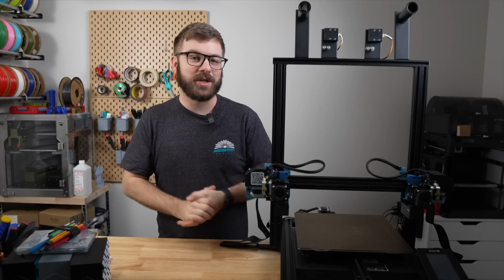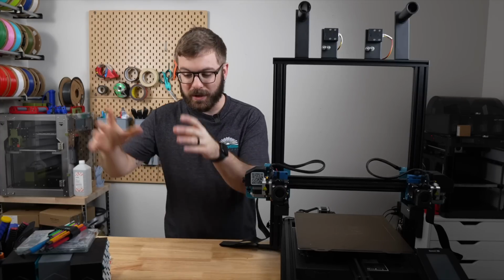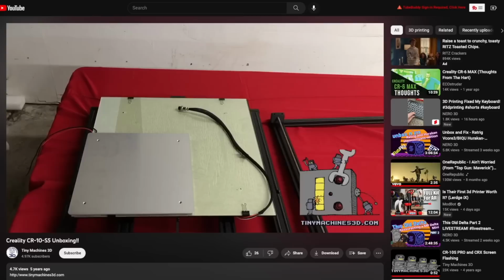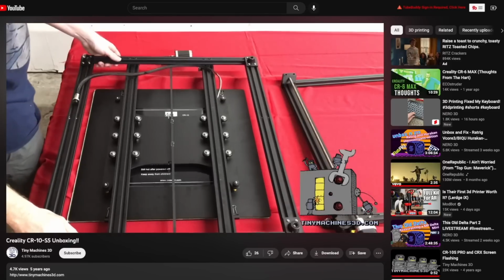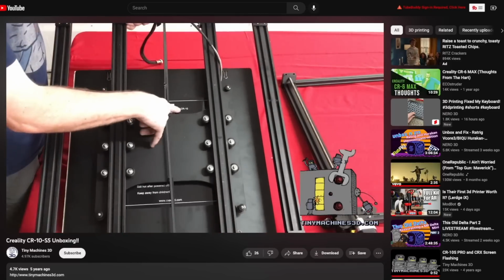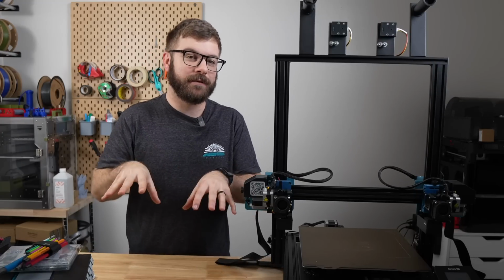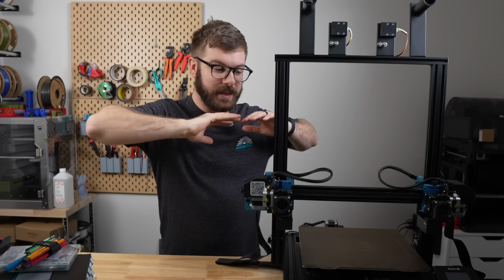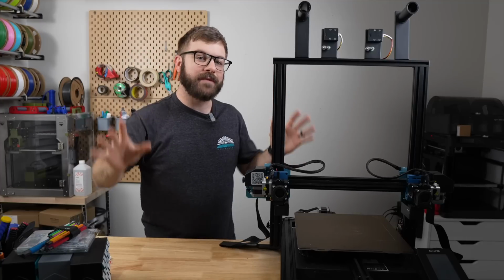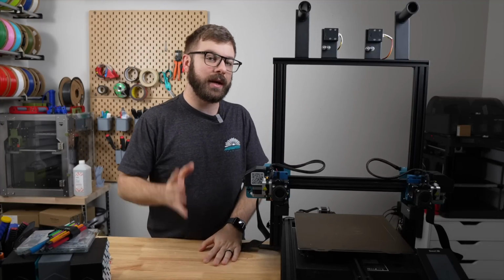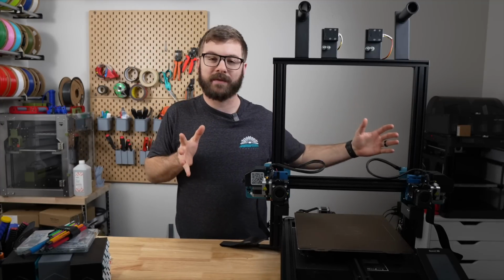With the early generation of large format Creality printers, they were using their 300 by 300 millimeter bed heater on their 400 by 400 and 500 by 500 millimeter beds. This meant that you would need to have the bed heat up to temp and sit there for a while to try to transfer some of that heat to the outer portions of the bed, but it was never even and it would often lead to curling and warping, especially if you were trying to take advantage of that big build plate.